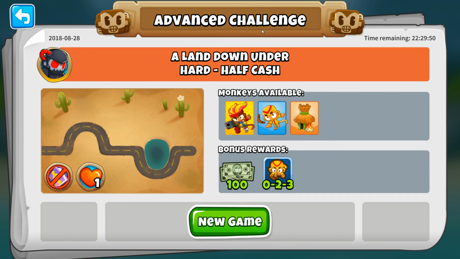Okay, so the advanced challenge is called A Land Down Under. Hard half cash. Monkeys available: Gwendolyn, Boomerang and Village. Bonus awards: 100 monkey money and 023 insta monkey, Boomerang thrower. Okay. You only get one life. No monkey knowledge. Hard half cash. Okay, so let's give this a shot.